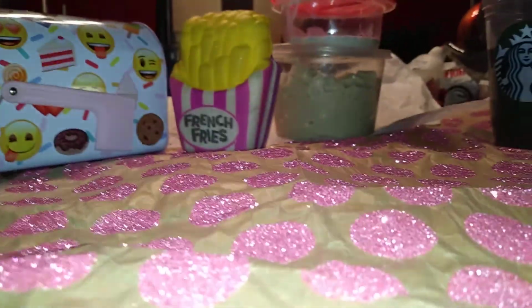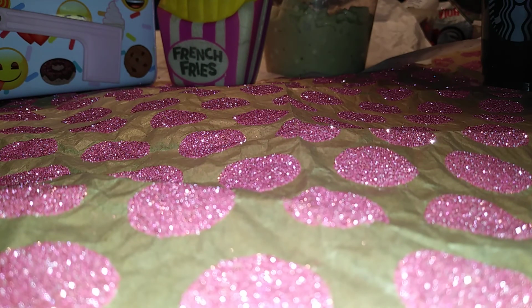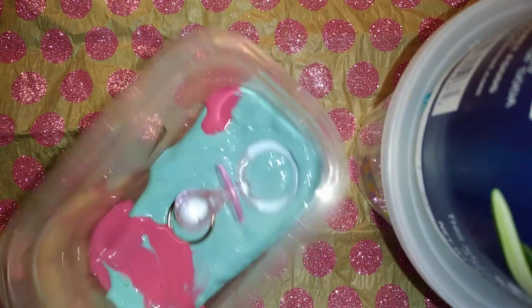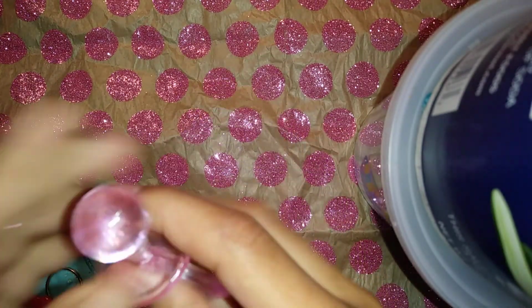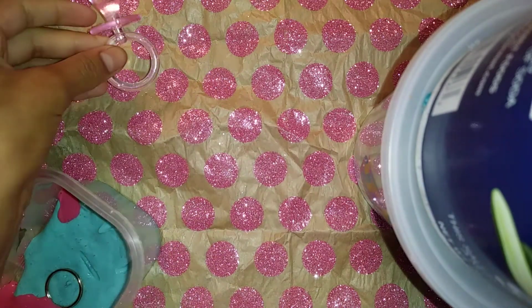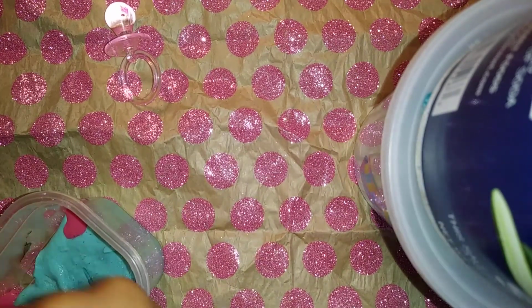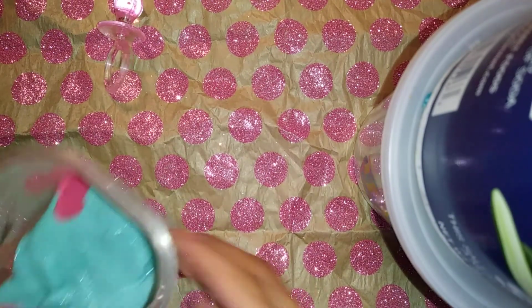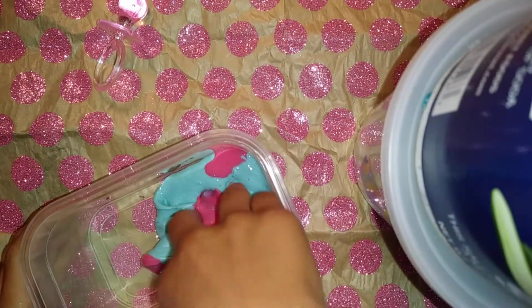It's really cute. And so my first slime is gonna be, so this one is called Boy or Girl, and here it is. It comes with a really adorable charm. It's called a chupon in Spanish. It's really cute. And it just comes with this mini one too. Just click it on your back or something. And this is the slime. Ooh, I hope it turns kind of purpley.